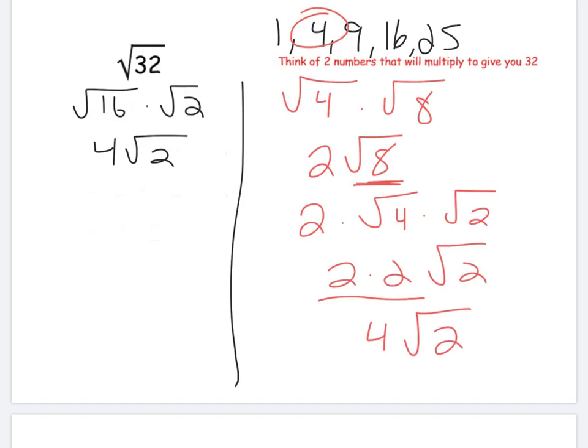So just like with a fraction, if you don't divide it by the biggest common factor first, you have to simplify more than once. That's why I recommend looking at the biggest number in your list of perfect squares that you can divide by before starting, because otherwise you have to keep going and going and going, and that could be multiple times depending on how large your original number is.